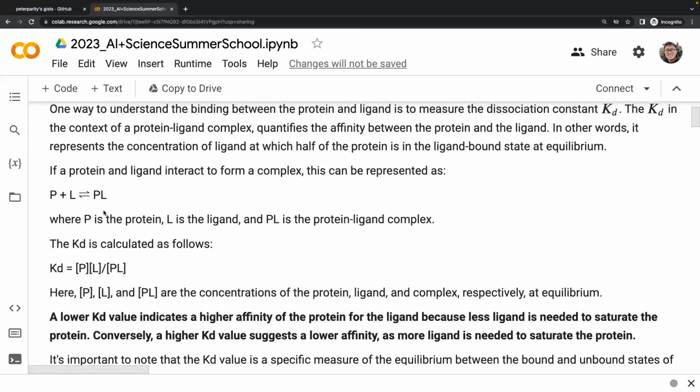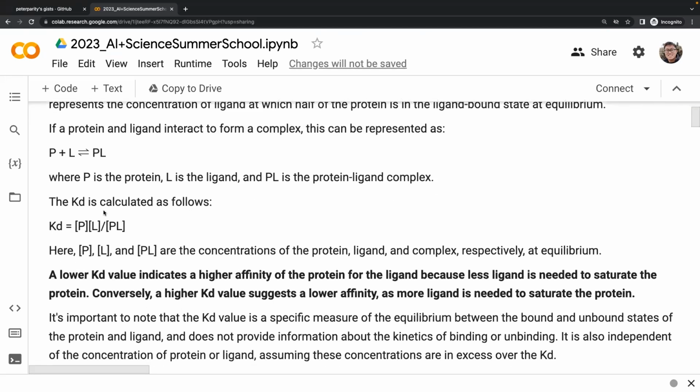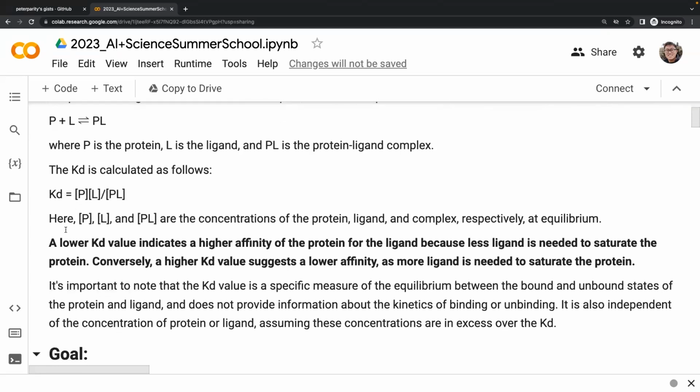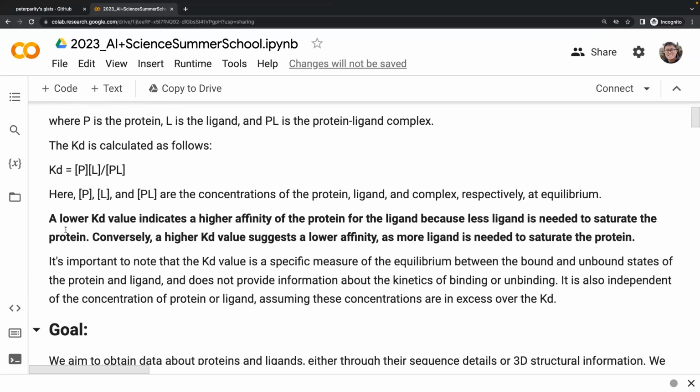As I mentioned, the binding affinity between protein and ligands can vary, so you can quantify this using something called the dissociation constant. Basically, for a high dissociation constant, the ligand may not like to bind to the protein. And for the case with a low dissociation constant, they have a strong tendency to bind together.